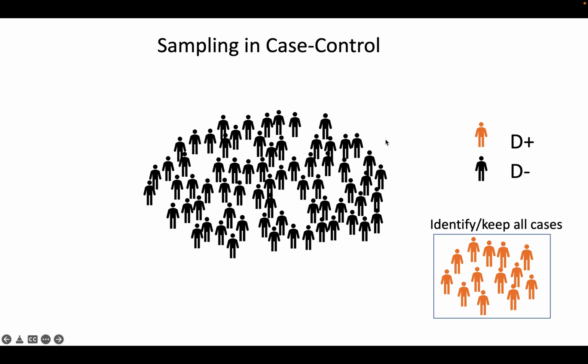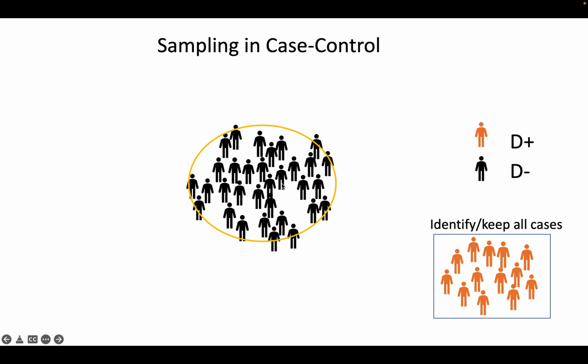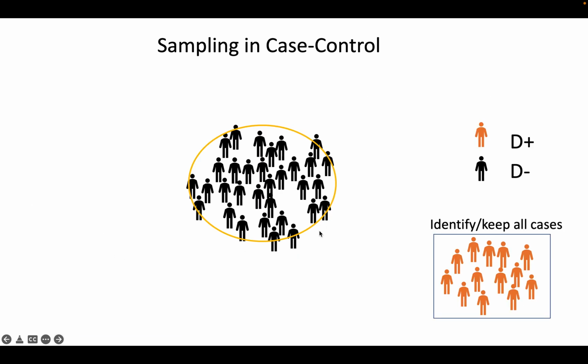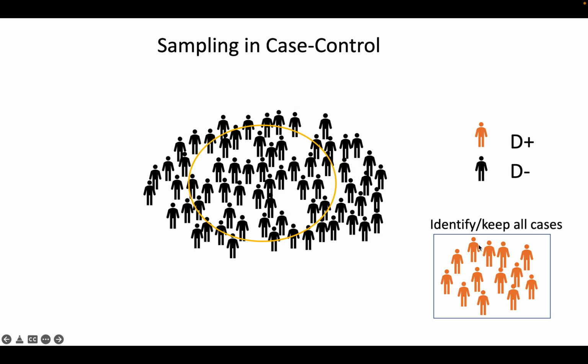With case control studies, you're typically working with really rare diseases. So pretty much every single one of these disease positive people is valuable to the study. Disease negative people are typically a lot more common with rare diseases, obviously. So we have this large group of people here, and we're going to take a random sample of them and use those as our control group. What we're hoping is that in both cases, we're taking people out of the population without any regard to their exposure status.